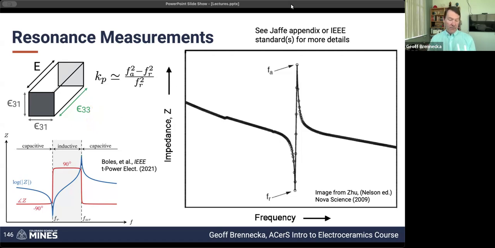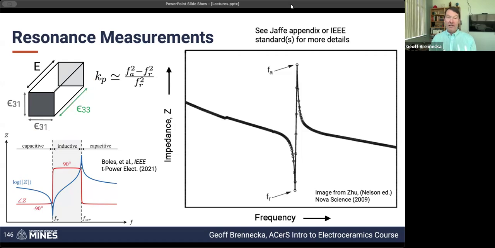So for one, if we really want to know this 3 mode, so we're measuring in the direction of the applied field, that's great. We can measure the geometry, and know what the wavelength should be from stiffness and these kinds of things. But keep in mind that when we apply a field along that direction, because of Poisson's ratio, we're also going to get strain laterally. And those lateral vibrational motions are also going to resonate. And so we're going to get vibrational modes in every possible direction from this geometry.